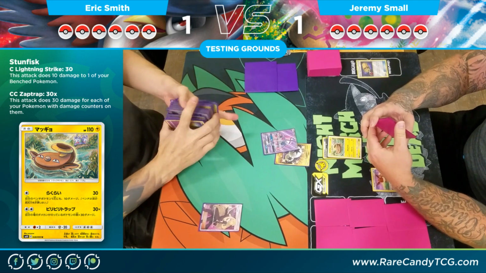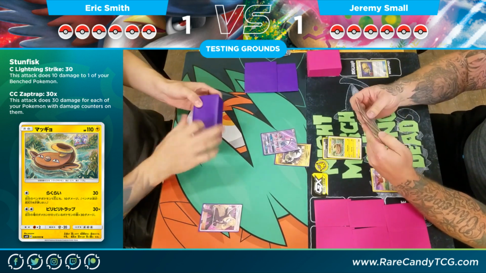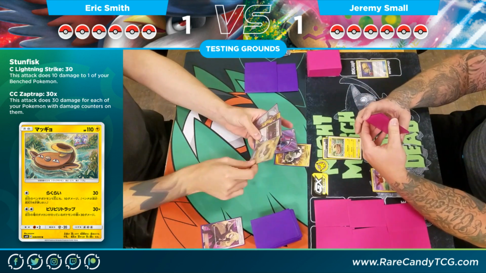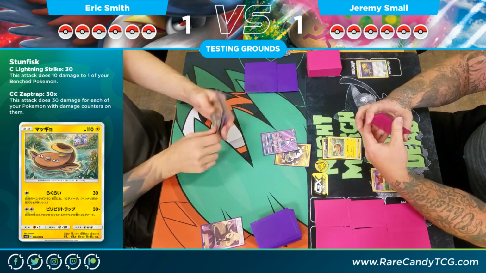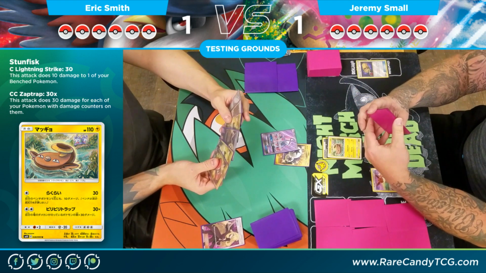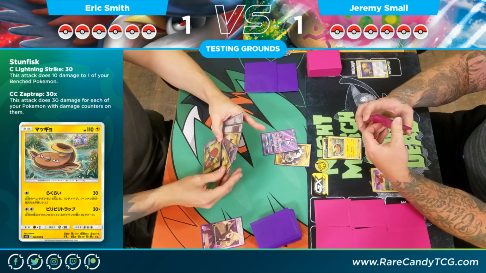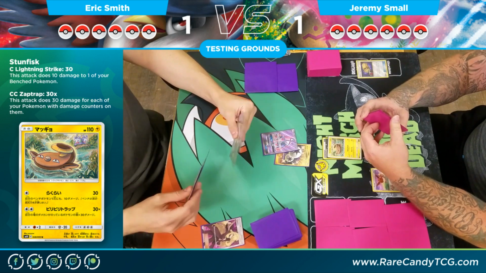And unfortunately, Jeremy's turn was not too great there. Just attached. Didn't really have much else from there. No supporters or anything. So let's see. I do have Black Market Prism Star, Crushing Hammers, Ultra Ball. I think I might even save everything in my hand here. I really don't want to get rid of anything in particular. I mean, I could discard an Ultra Ball and a supporter to get out a Murkrow. I think that's fine.